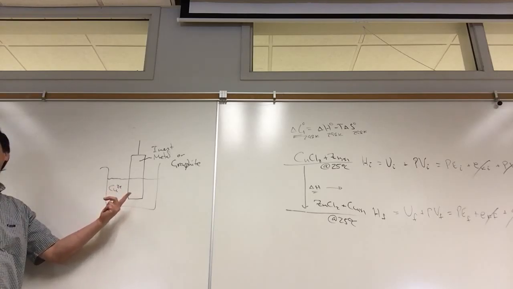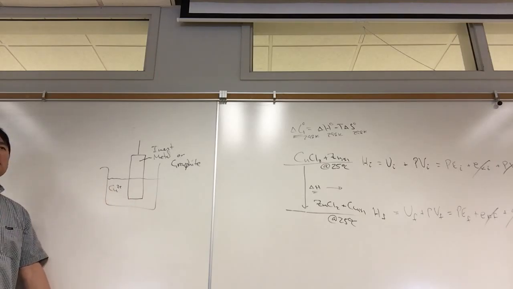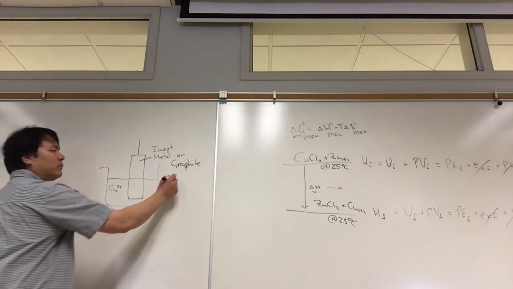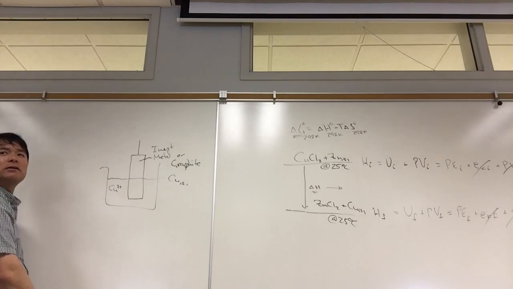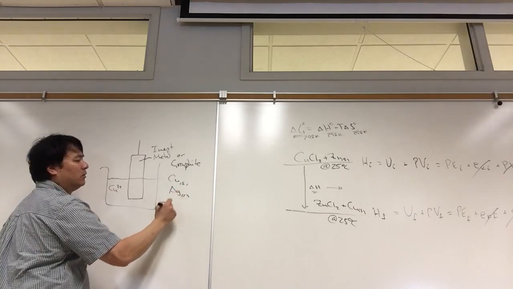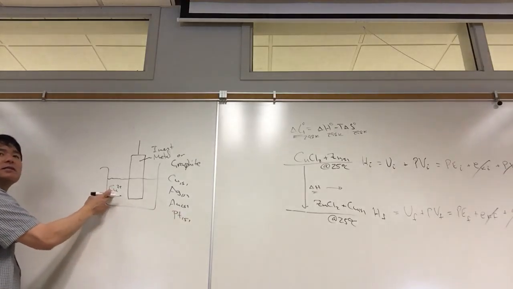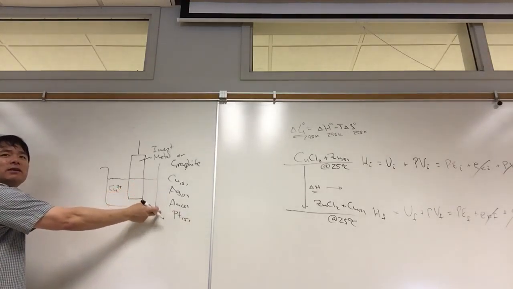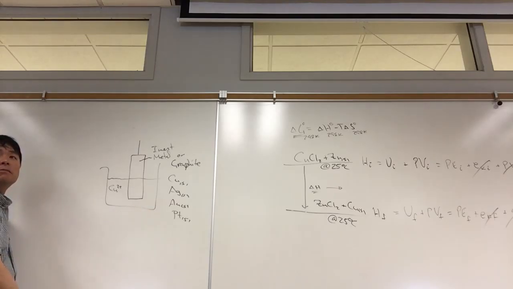If we don't want it to react, then what are our choices? Well, if we have copper 2, can we use zinc here? No, we can't use zinc because that'll react directly. We need to use anything less reactive than copper. So copper would work because if copper 2 attacks copper, then no big deal because we've got the same thing. Or what's less reactive than copper? Silver, gold, platinum. As you get more and more reactive species here, then we have to use more and more expensive metals. Eventually we have to use one of the most expensive metals, which would be platinum.